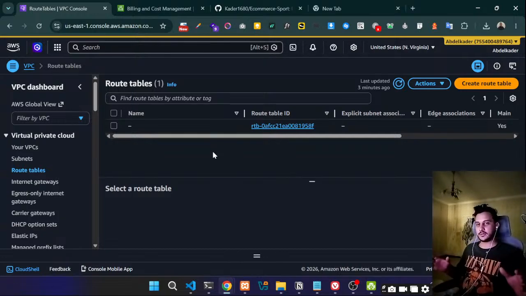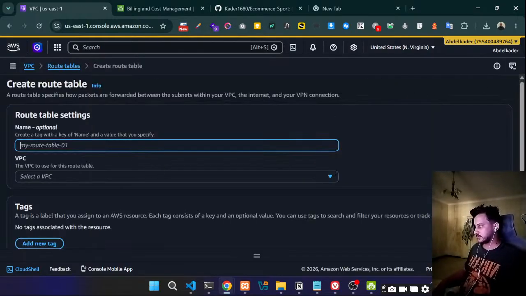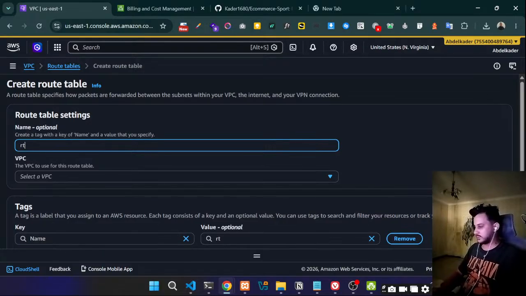But for the backend or your web server, for example Laravel or any Express.js, it should be public, so that anyone can access it from the internet.